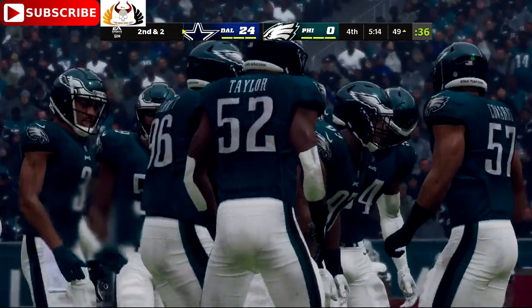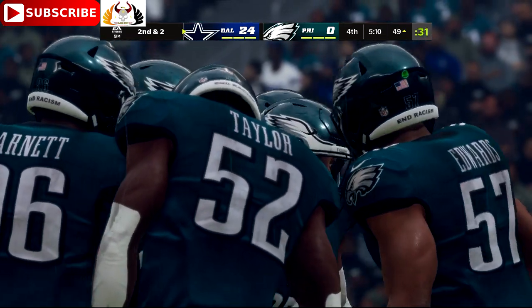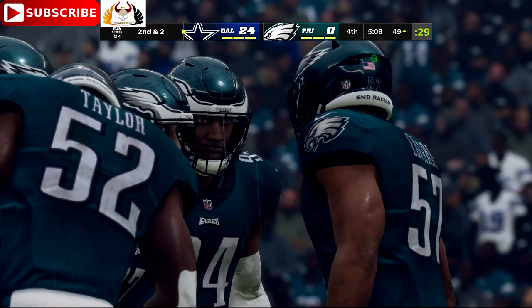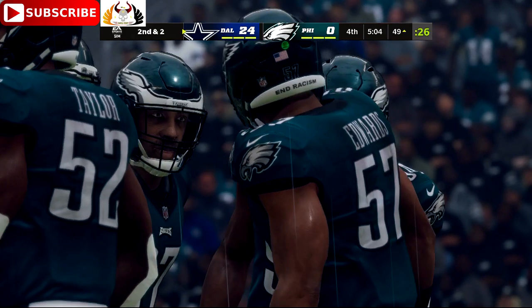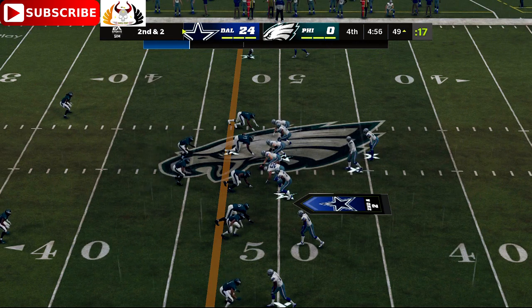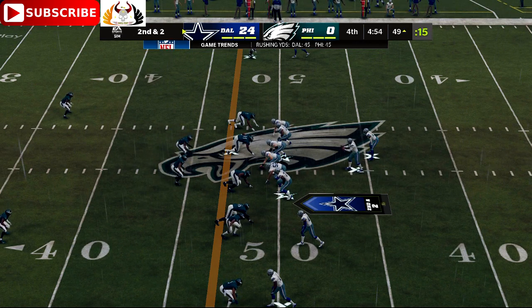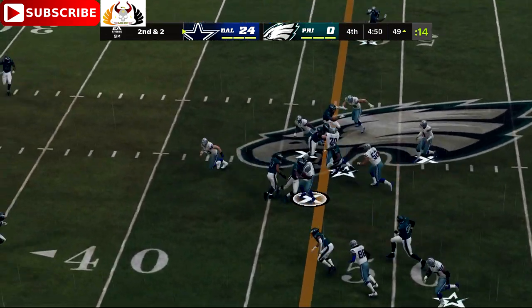Now, I think we can get used to seeing more of that in this 4th quarter, especially if they're having success on the ground like they did there. Yeah, I think back when we met with the head coach in preseason, and all he talked about was building a bully. And I think it was this situation he was envisioning. Trying to ice a game, plenty of time left, but being able to give the ball to his big runner and pound away and try and finish off a game.